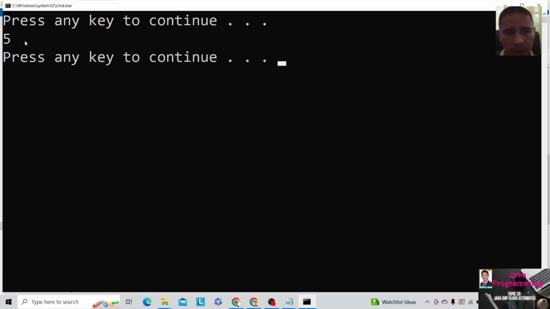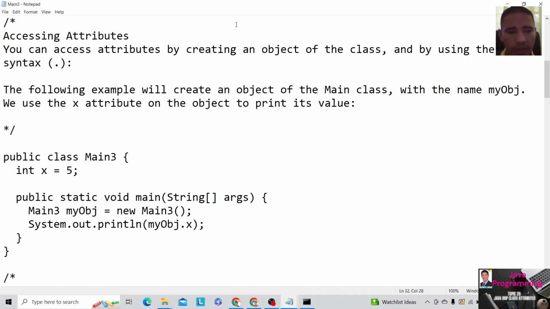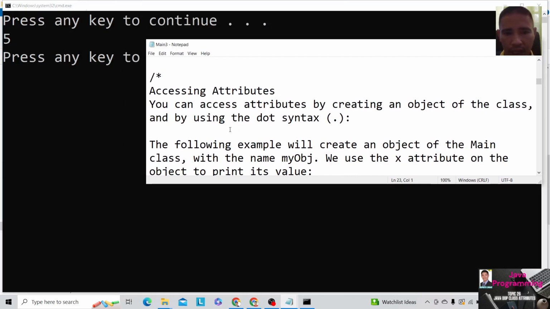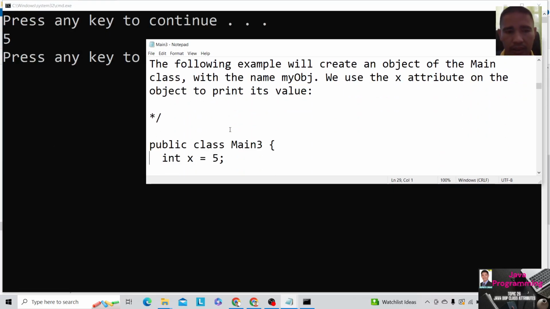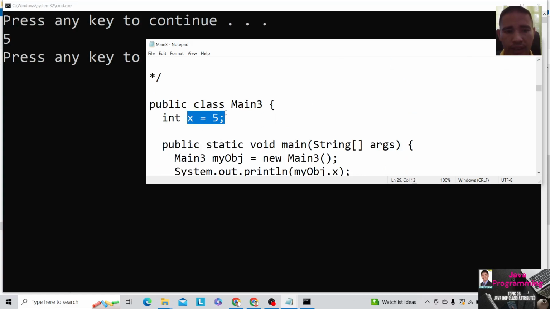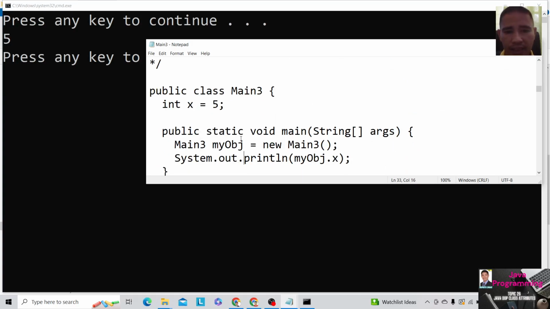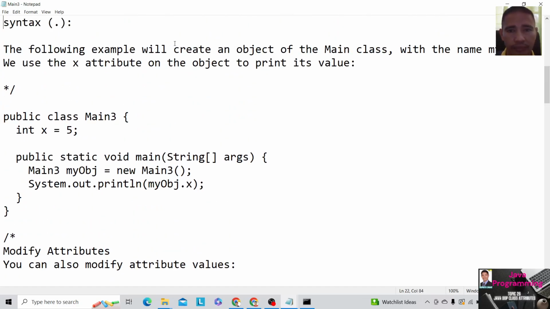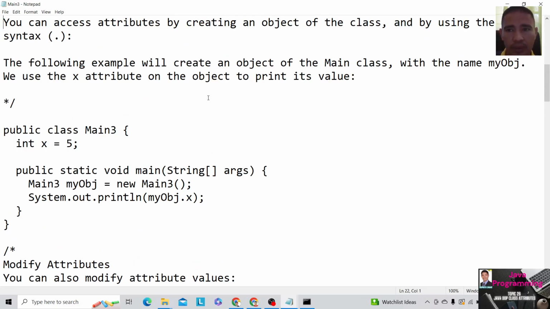Okay, there you go. Output is 5, because the value of our x is 5, and accessing that is as the instruction said here. You can access the object by using the dot.